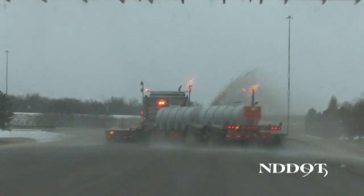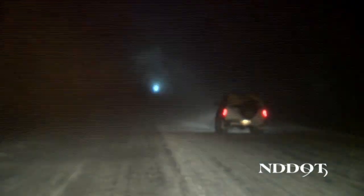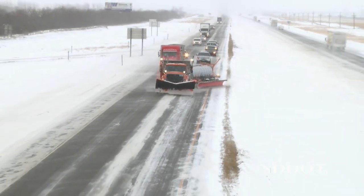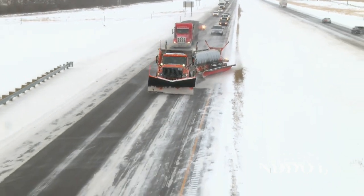Because the tow plow can be in either lane on a multi-lane road, drivers shouldn't assume they know where the plow is and should wait to pass until it pulls over and is safe to do so. Snow plow operators work hard for the safety of the traveling public. However, changing weather conditions can quickly alter road conditions and drivers need to pay special attention to ensure safe travel.